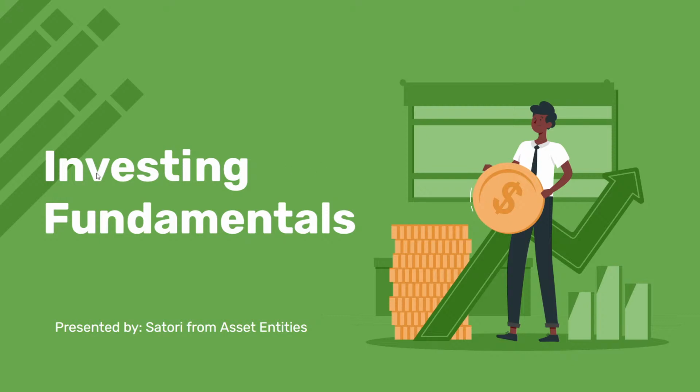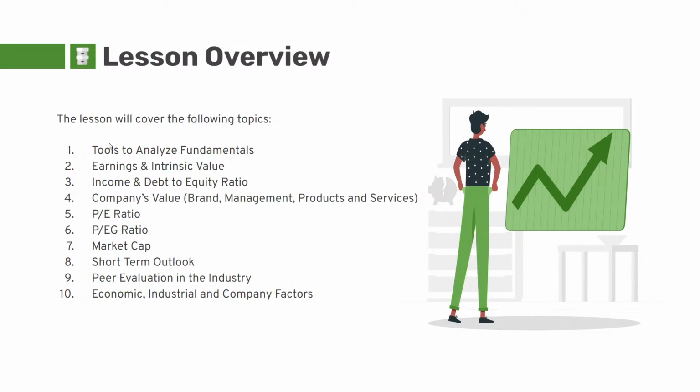So we're going to talk about fundamentals, or how to look at stock fundamentals to determine whether or not you want to invest into something, right? So essentially we're going to go over these 10 specific types of things, and I won't draw it out too long. I'll try and be as quick as I can. I know that some people can get glazy-eyed sometimes, so if you want to take a quick read here and see what we're going to be talking about, I'll start, but I'll go ahead and speak it out as well.